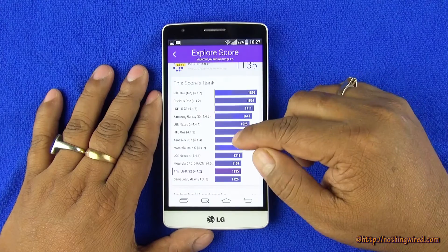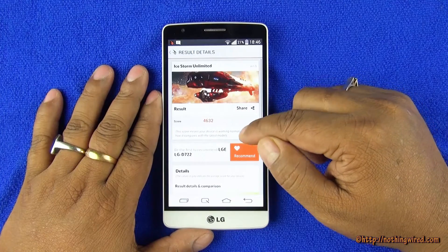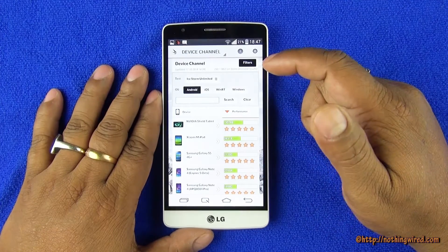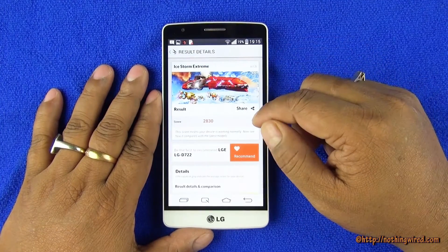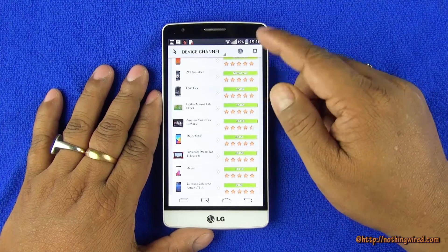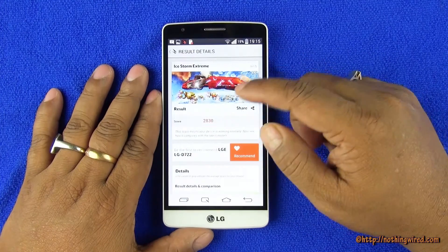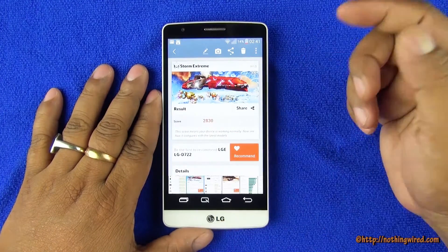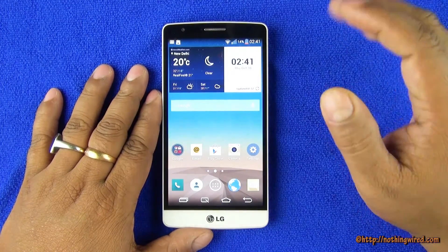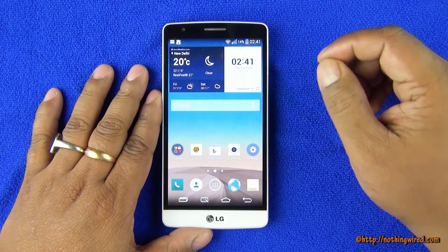Multicore score is only about average, and similar is the case with Metal. We also did some iStorm unlimited test — only 4632. In Android the max is 30000, the highest number here is 10482, and it's only 2830. So the LG G3 Beat is not exactly very powerful and does not do very good in terms of benchmarks. It only scores about average, except the default browser HTML5 score which is incredible and is right at the top.